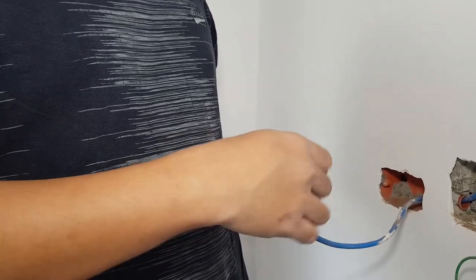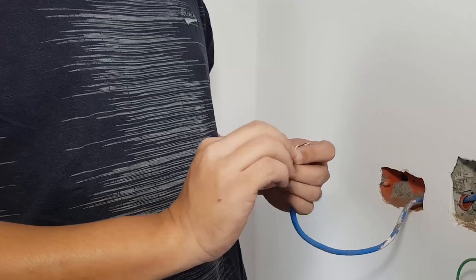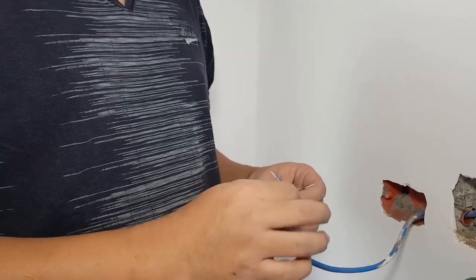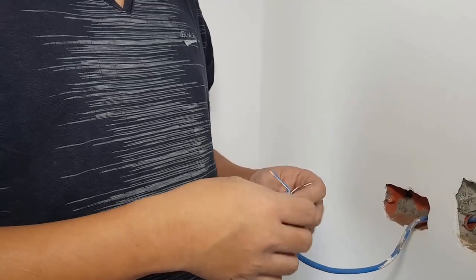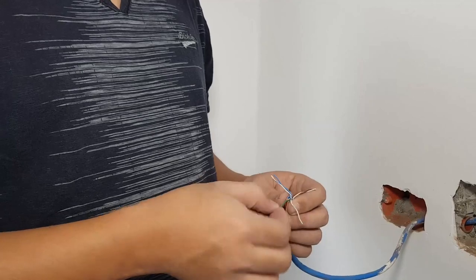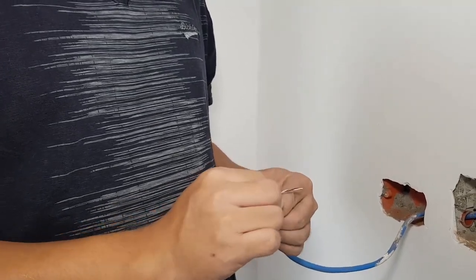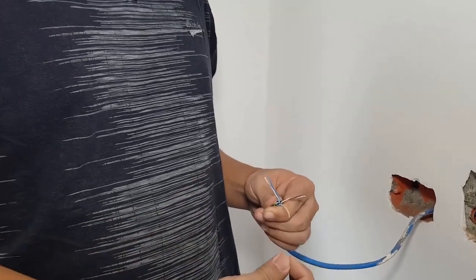So, ang ginagawa kasi ng iba, so let's hide muna that pair. Ina-untwist nilang ganito, tapos iniisa-isa nilang straighten up. Medyo matagal lang when you're doing it like this. So, ang technique diyan is, kapag medyo bunkin pa yung individual pair, okay, bunkin mo lang siyang ganun, pull it, then straighten it.